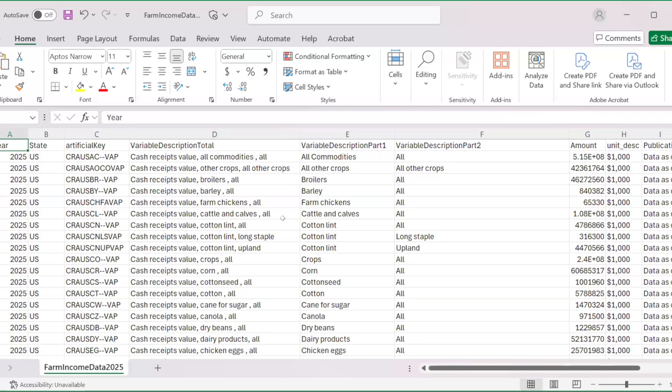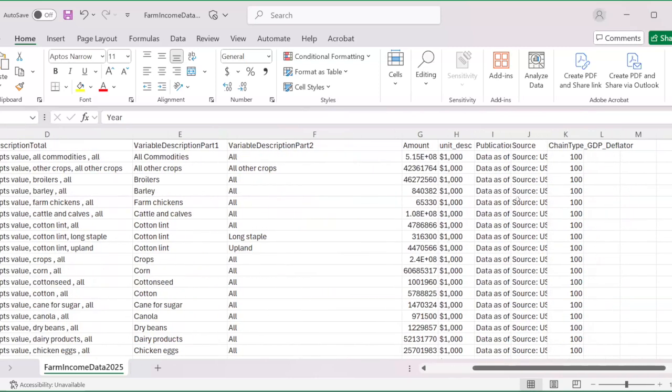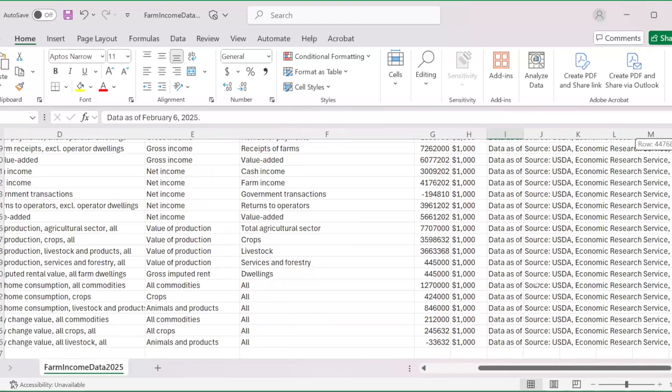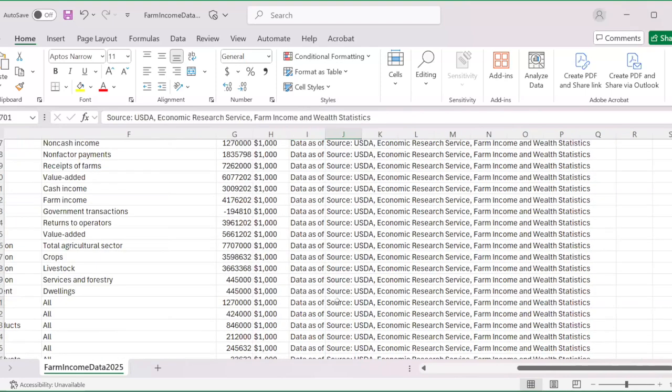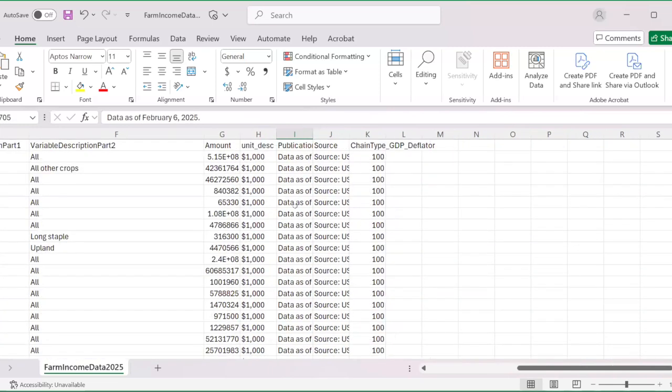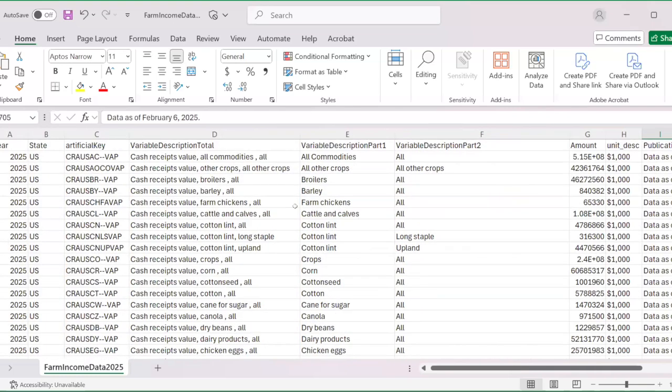Like publication date. If the publication date doesn't matter to you, and in fact you go down and they're all the same, I would probably get rid of that. It's just telling you some information about where the data came from. So I mark it as junk. When I'm decluttering and cleaning up the data later, I know I will take that out.